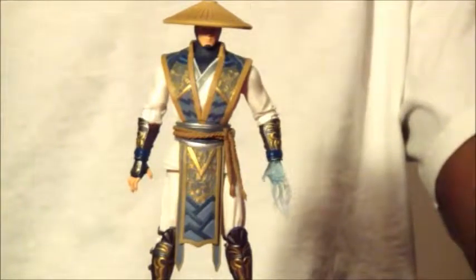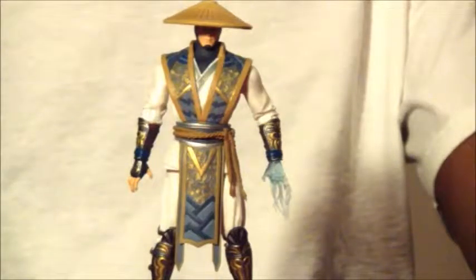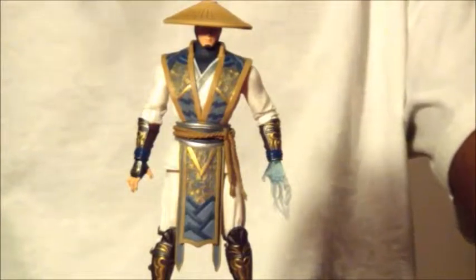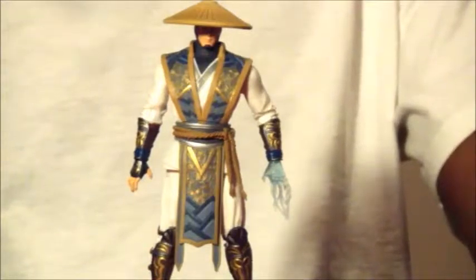Hopefully it should still be available at online retailers, comic book shops, and retail stores itself. And I do advise picking them up, especially if you're a fan of Mortal Kombat, because these are really well done. Probably the best Mortal Kombat figures we've gotten in a long time.